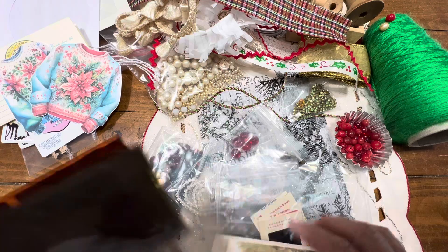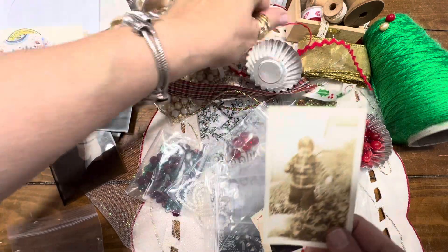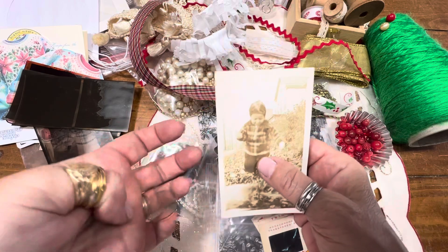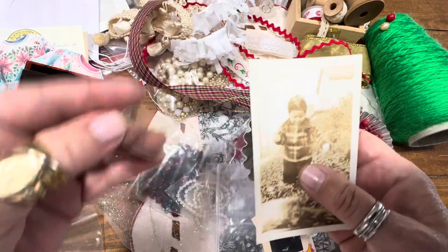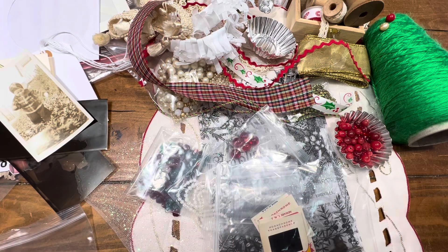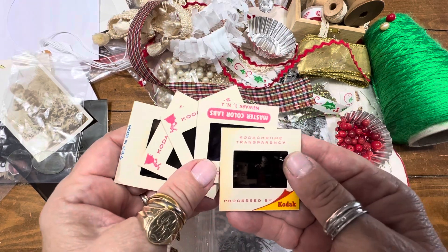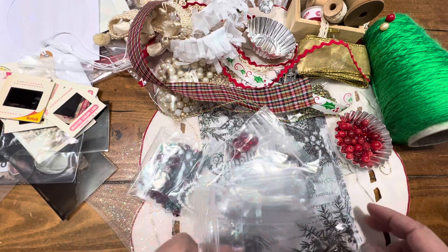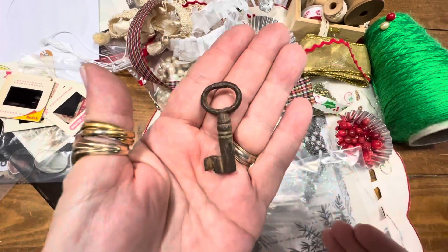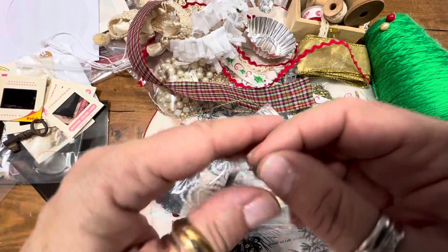In here you will be getting some great negatives. You'll be getting a picture that you can cut out — if you were going to turn this into an ornament or a little assemblage, you can cut that out like a Timmy person. You could cut it out or if you have a favorite photo use glossy accents — we know that trick. You'll also get some negatives to play with — you can take them out and turn them into little books or put them all together and make a little book. I'm also giving everyone a little vintage key, and this piece of stainless steel from a watch — I just thought it was something good to play with.